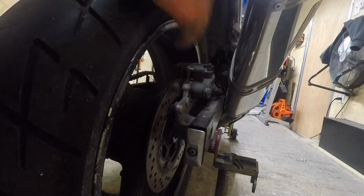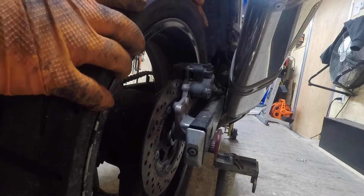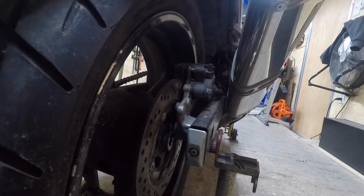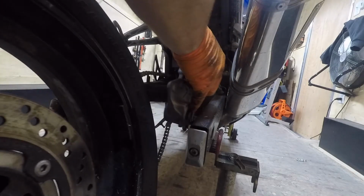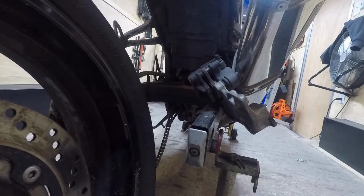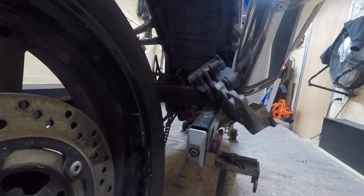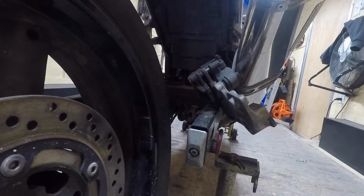Now the caliper, you want to kind of slide the wheel back a little bit. There you go. Kind of twist the wheel a little bit. Twist the caliper. And kind of roll the wheel out. And kind of just gently set the caliper off to the side. Take your wheel spacer off. And your drive hub. And you're good to go.